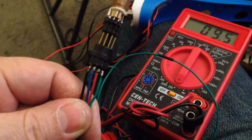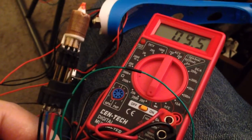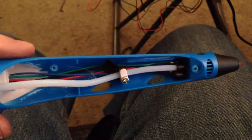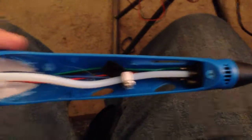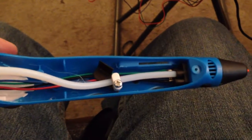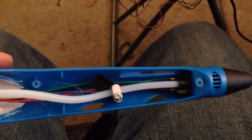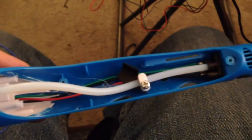Alright, so I've got my wires soldered into that connector and my hot end plugged back in, and sanity check looks good. Everything measures the same as it did before. I've got the pieces back together, the hot end back together. That's in place. The force of the Teflon tube is enough to hold that in place, so it's not going to go anywhere, even though the board's not holding that connector in place anymore. I've got my wires run, ready to connect back up to my ramps board.